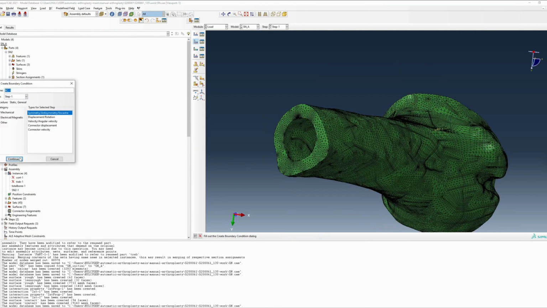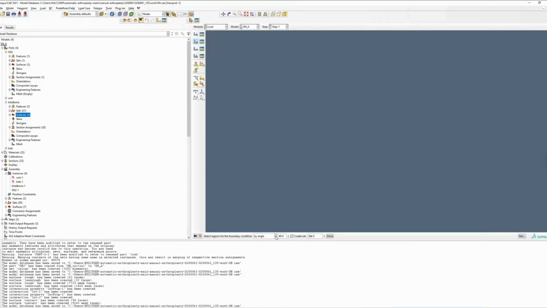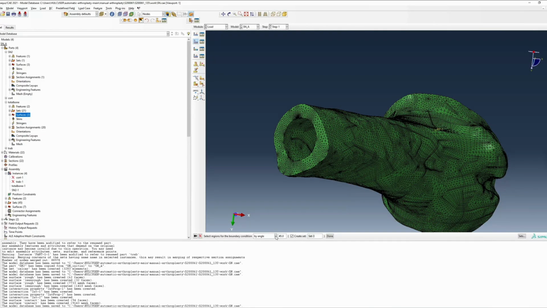For my boundary conditions, I am applying encastre boundary conditions to the distal resection surface of my cortical humerus. This, again, should be unique to your own analysis, and there should be some sort of data indicating what boundary condition is considered far field from your areas of interest, and will therefore not affect your primary outcomes.